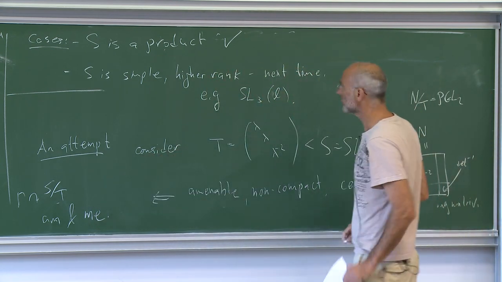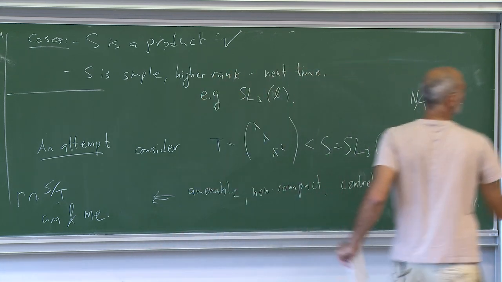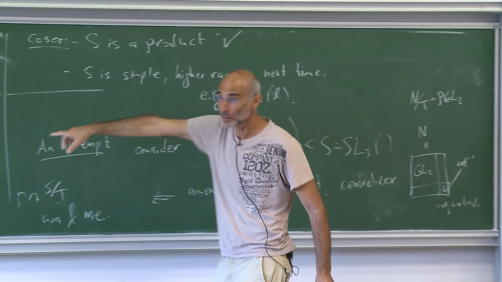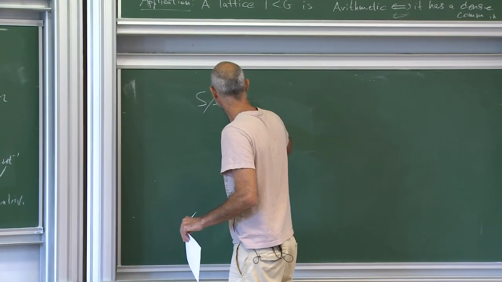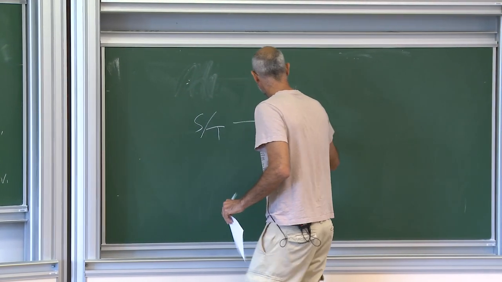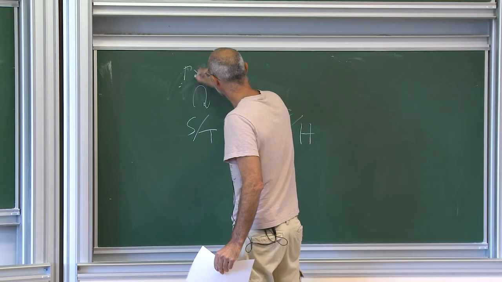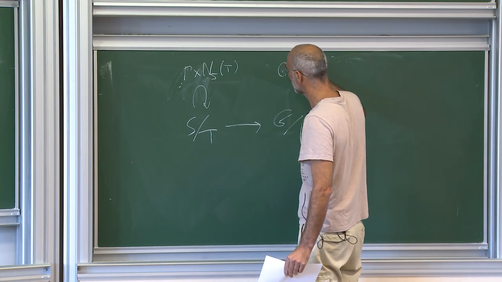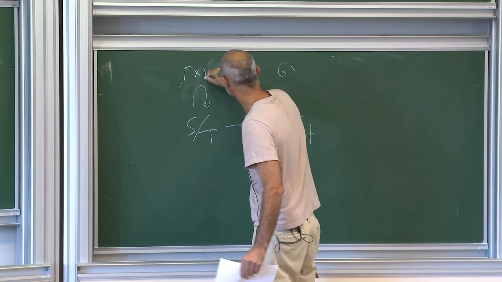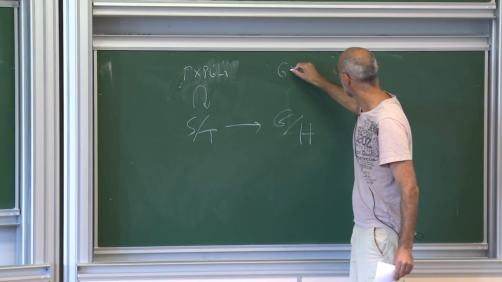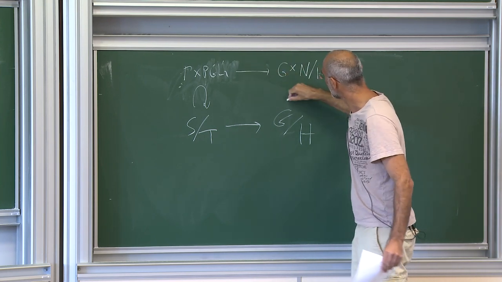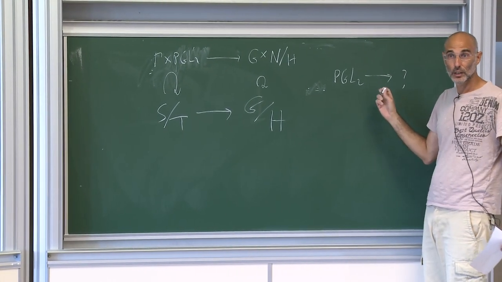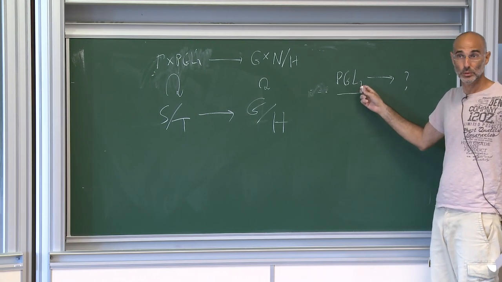This piece over here tells me that if I want to run an argument as before for proving superrigidity, I will get S mod T, taking a lower level, S mod T into some G mod H, and here I left the gamma action, but also a normalizer in S of T, and here I'll have PGL2 acting commutingly on this, and I will map it here somewhere. So, in particular, I will get a map from PGL2 to something non-trivial. So out of a gamma representation, I'm getting a representation of a big group already.